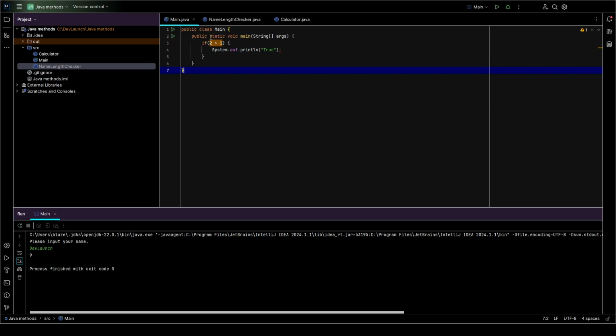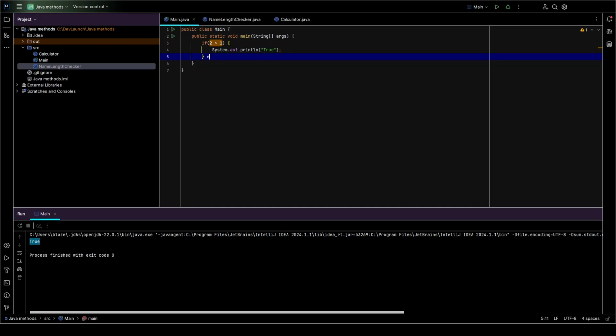So what do we use in the parentheses? We use anything that is actually Boolean, so anything that can result in true or false. It means that we can use a comparison like this one, a method, or a Boolean variable. We'll discuss all of those in this video. Let's run this and see whether this code will execute. Yep, fair enough, 2 is bigger than 1, so of course we get System.out.println true.